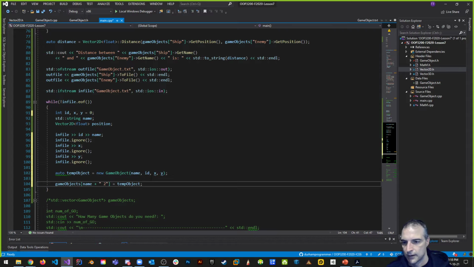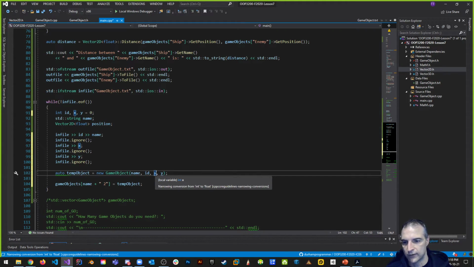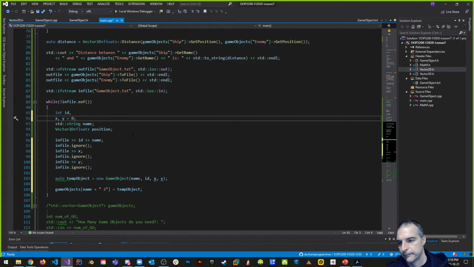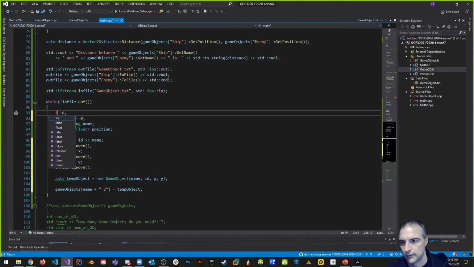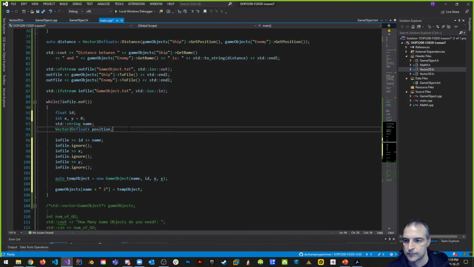Okay? And now we see these little curly braces. It's a narrowing conversion from int to float because we're getting integers in. So let's make this what it should be. We'll say that this will be int and this will be float. Okay. It says that there's 5 overloads.